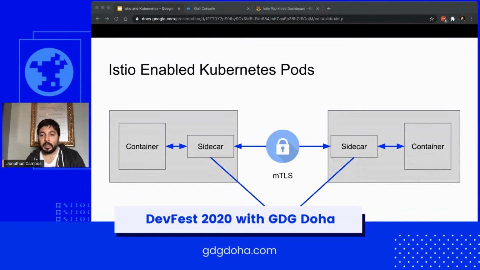Now you can start seeing with these sidecars how all of our telemetry can be sent off to Prometheus to report back to our users, all because it's going through the sidecars.